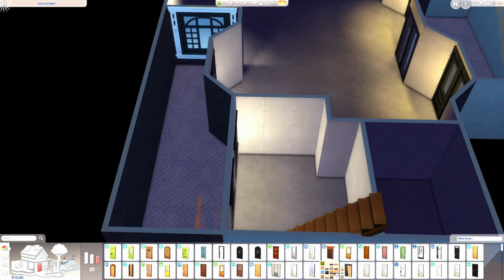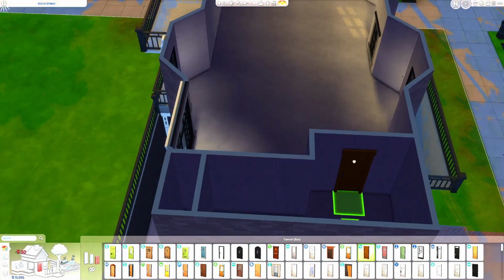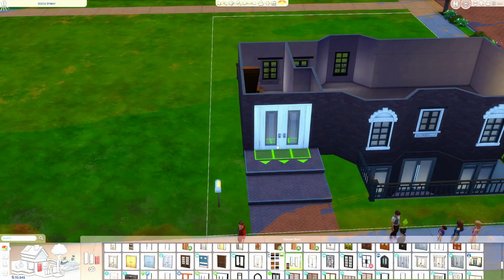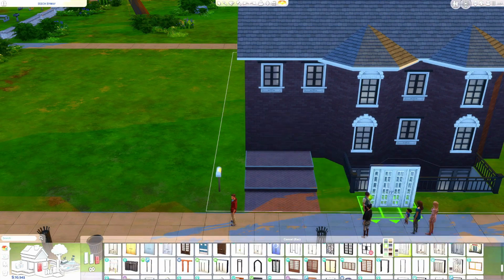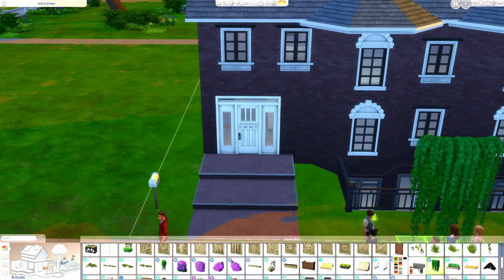It took me a while to get the exterior right, and I spent quite a long time on making sure it looked really nice from the outside. It still takes a bit of fiddling about when I'm doing the apartments, but I do them one by one, so I'm not flicking between the different apartments.